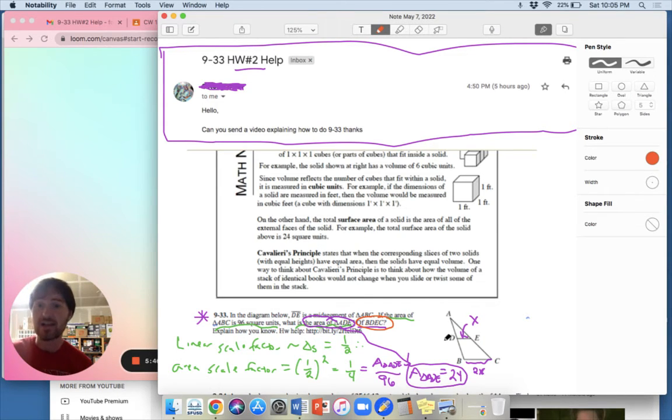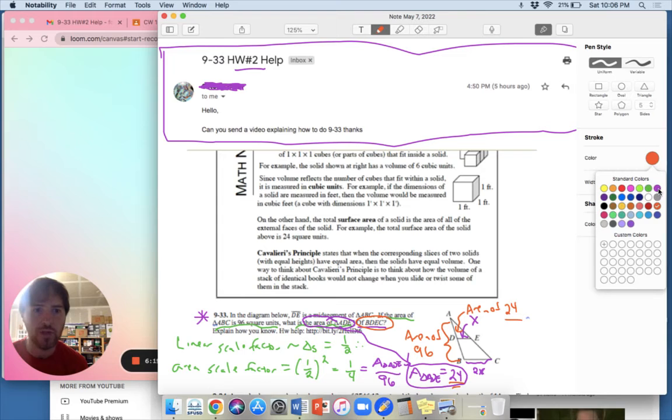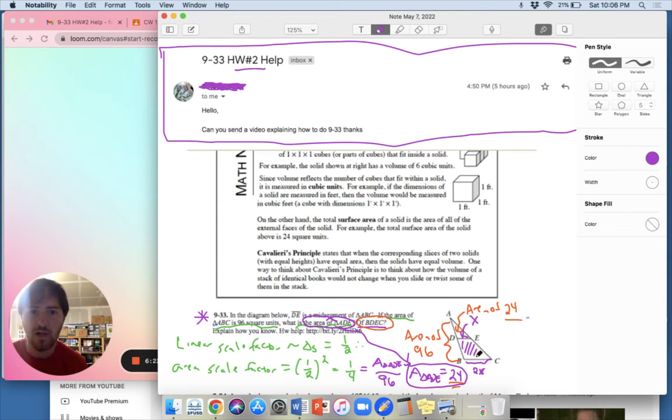Well, we can get there because of the area addition postulate. That's how we can get there. Okay, why can we get there here? What did I just figure out about the area of triangle ADE? Well, this here has an area of 24. What did I know at the beginning of the problem here? The whole darn thing, the whole figure here had an area of 96. So how can I isolate what that trapezoidal area is here? I know what you're thinking. You're like, well, I don't have the base lengths and then the height running between them. Well, no, I don't. So I can't actually use the formula.